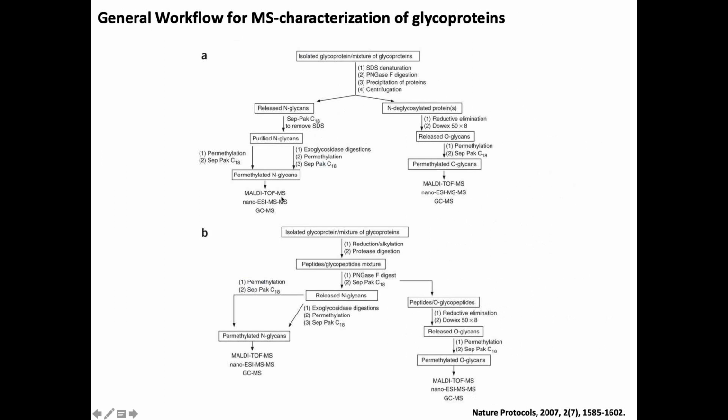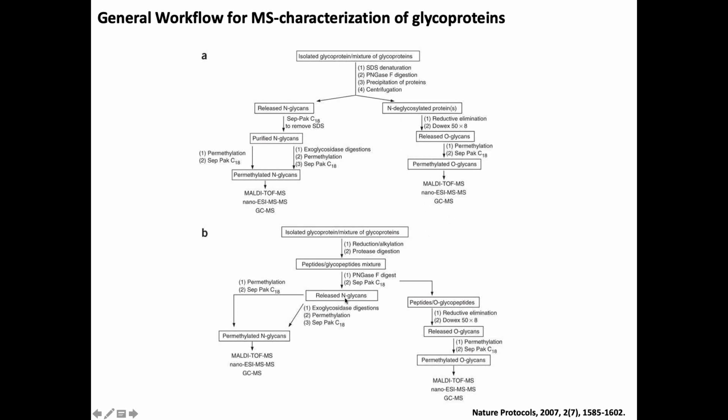But then, of course, all of these can be moved to different types of approaches, and you can see there's a Sep-Pak C18 to purify or desalt, or for methylation. There are also these digestions, if you will, to chew up different things that might be on there, sialidases, things of that sort. And that is for the N-glycans, which we'll talk about. And then there's also the O-links. This goes from a glycoprotein as well as a glycopeptide.